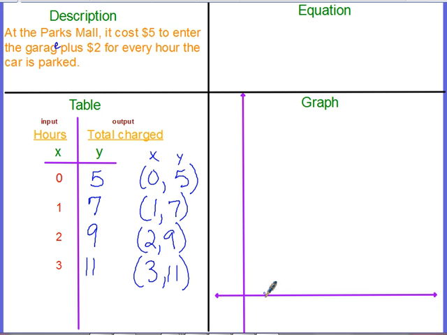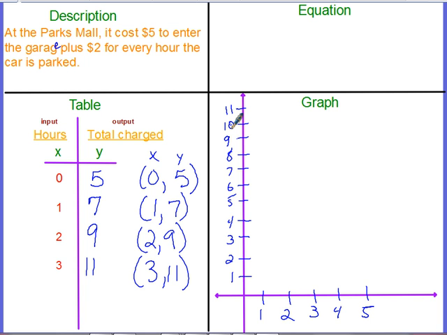Okay, first thing I need to do is give myself some numbers here on the X and Y axis. And I'm just going to go ahead and number out to 5. And here on my vertical axis, I'm going to number up to 11, since that looks like the biggest number I have there. Okay. Let me just fill this in with the numbers, and I'll be ready to graph.